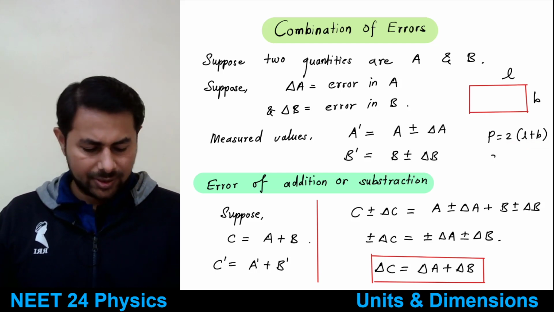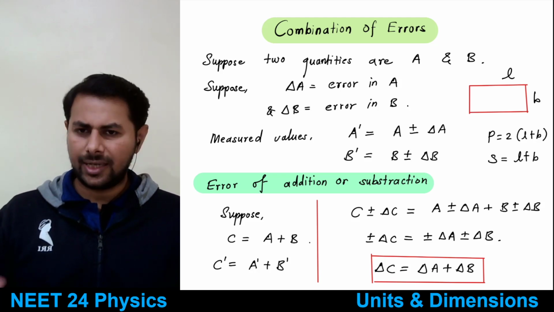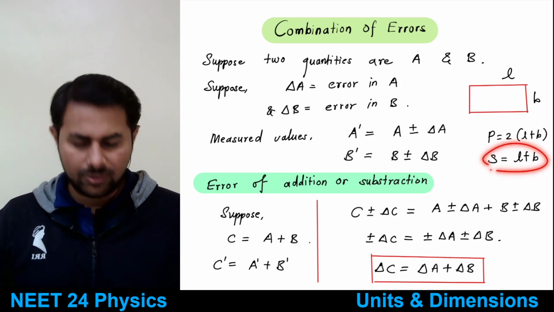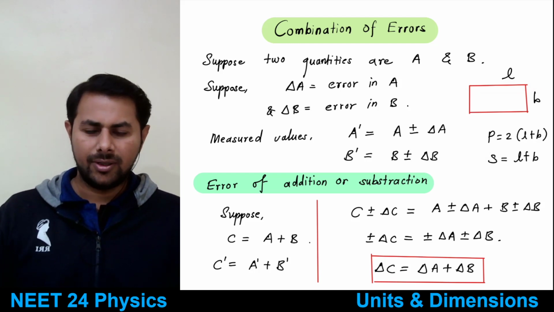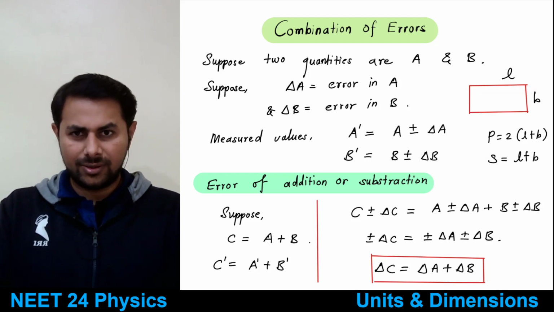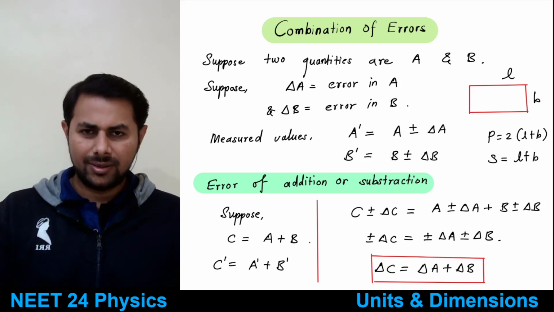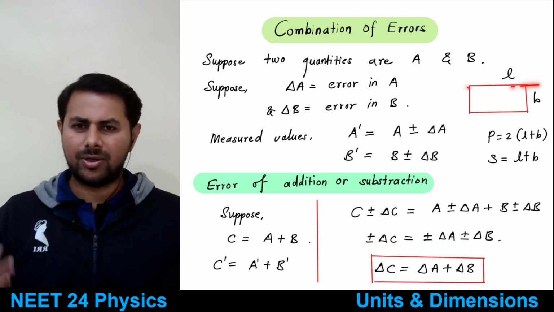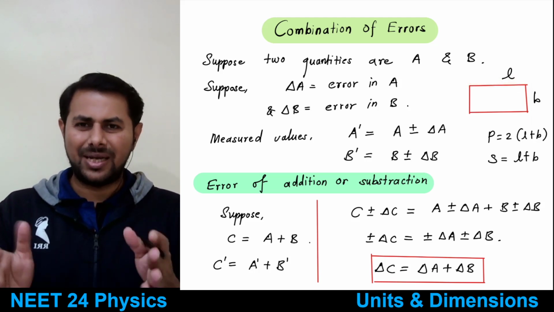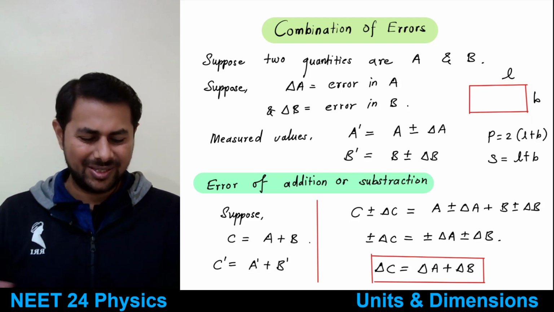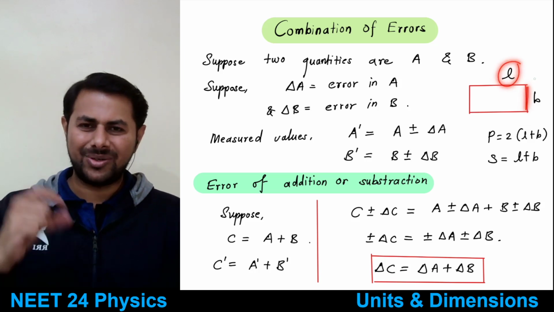Then another example is you want to find out the semi perimeter. The semi perimeter is just half of the perimeter, it's L plus B. So here you need to add up the two quantities, the length and the breadth. For length you will take separate measurements, for breadth you will take separate measurements. There might be n measurements for length and n measurements for breadth. Then you will find the true value of length by taking the mean of all those measurements, and you will find the mean absolute error in length and the mean absolute error in breadth.